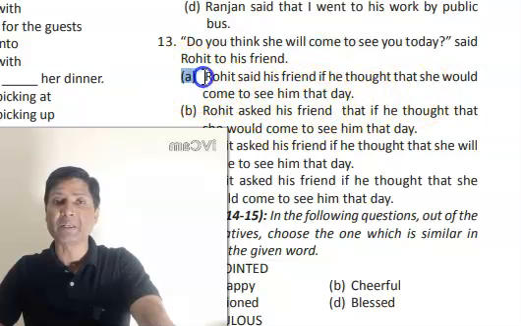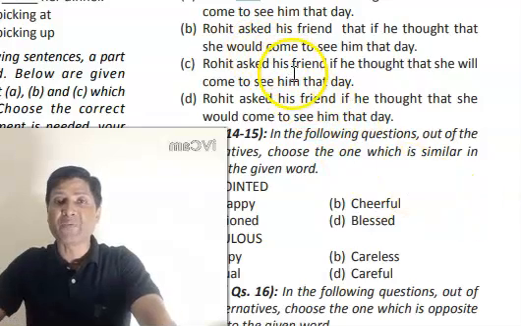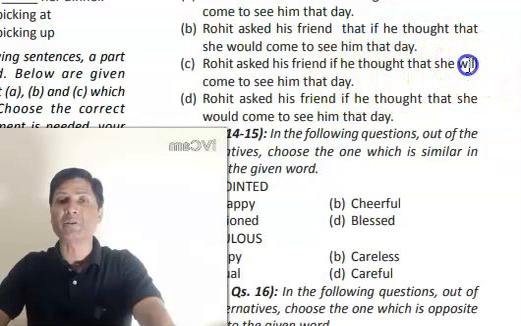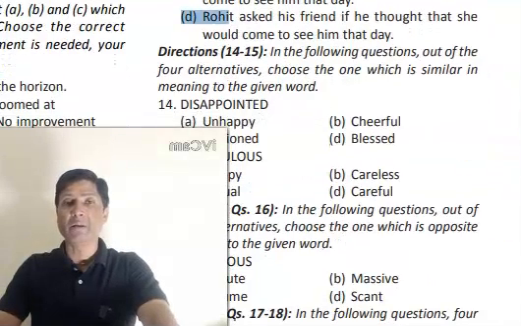So your answer will be this one, because here, sorry, it won't be, because here it is "said." Here it is "said," so it cannot be. "Asked his friend, that" here, it cannot be the correct answer again, because two conjunctions have been used. "Rohit asked his friend if he thought that she," again this will not be the right answer, because the verb has not been changed. So the only right answer left is D. So you see, in this way.